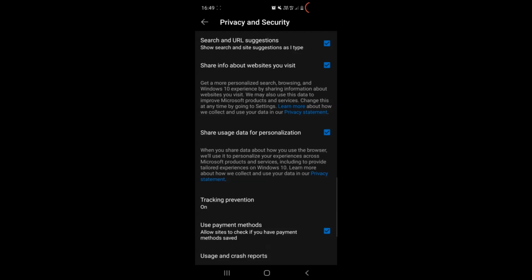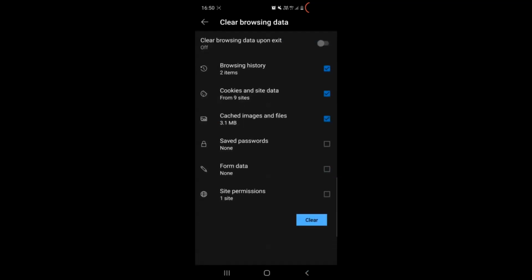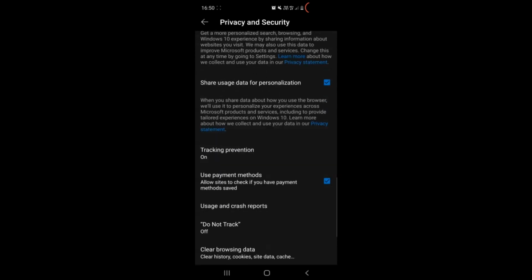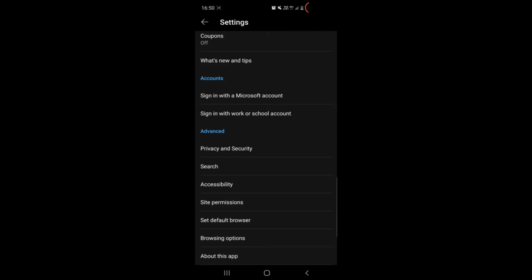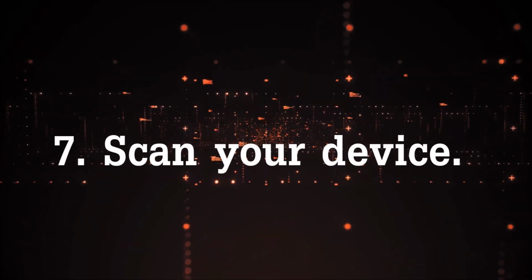security options. When you open those options, you can go ahead and locate clear browsing data, tap on it, and then deselect or select any saved passwords you have, select everything else, and simply tap on the clear button. You can also select to clear the browsing data any time you exit your web browser. Simply tap twice to confirm it, and you have cleared any cookies or anything that might be tracking you on Edge browser.